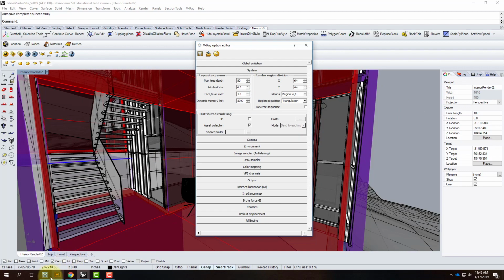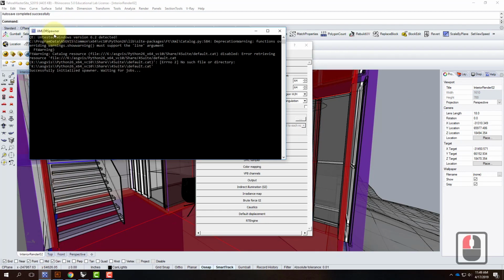So you guys are all aware by now that when you first start up your computer, this little XML-DR spawner pops up. You should make sure that you leave that open and tell your friends to leave it open, especially if they're working on their history paper or something, because they don't need all the computer horsepower. And so we need that to be open, which it currently is.